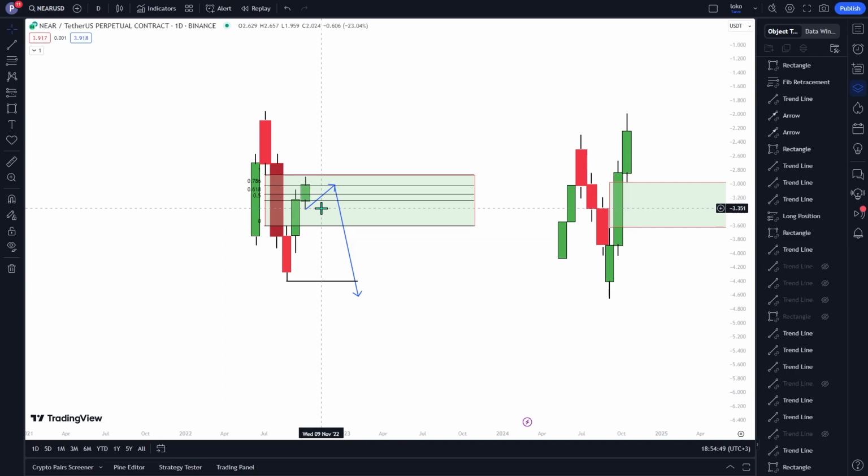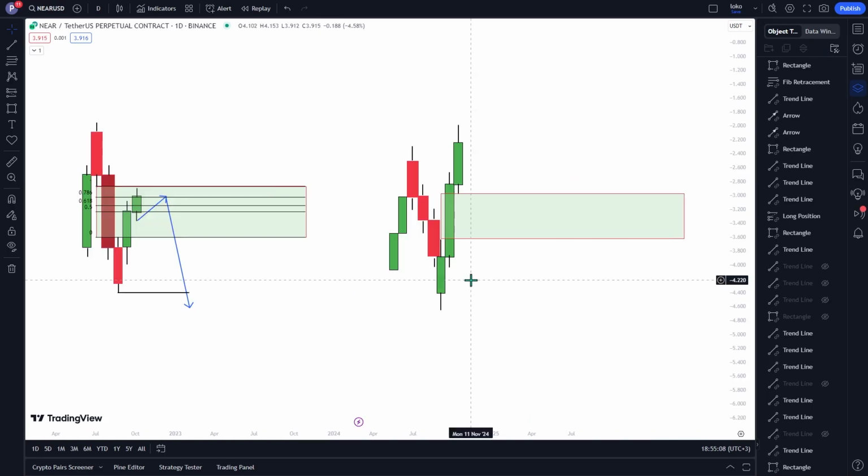But my point is that the price will always revert to inefficient pricing. If there is an FVG left on the chart, sooner or later it will be filled. In this video tutorial, we only look at FVG, without delving into other aspects of smart money. But it is worth saying that liquidity and FVG are two of the main aspects of smart money. They are the ones that affect everything.